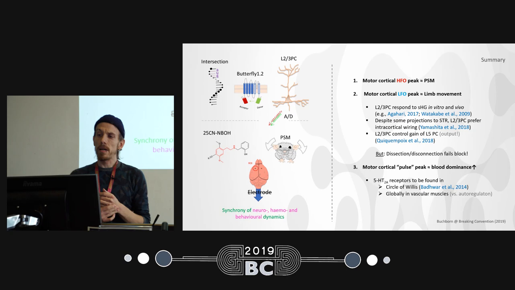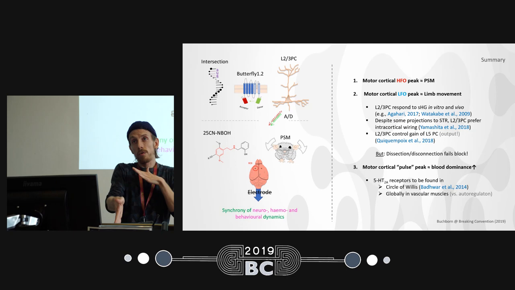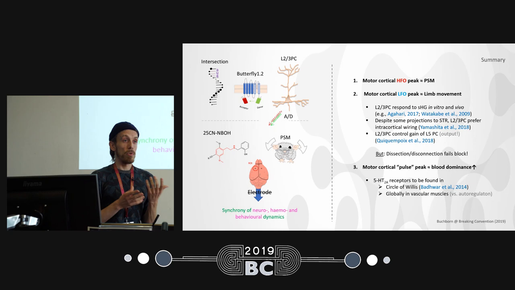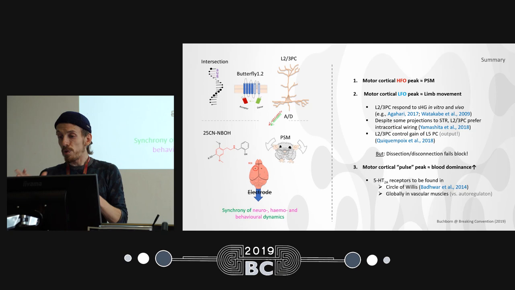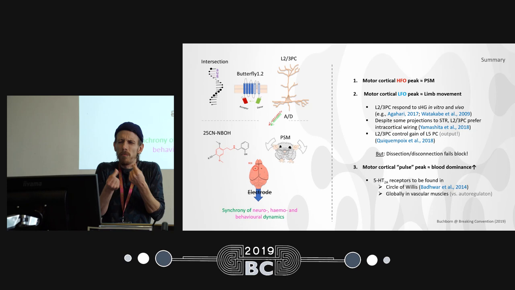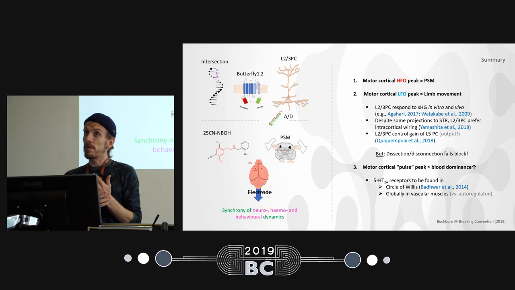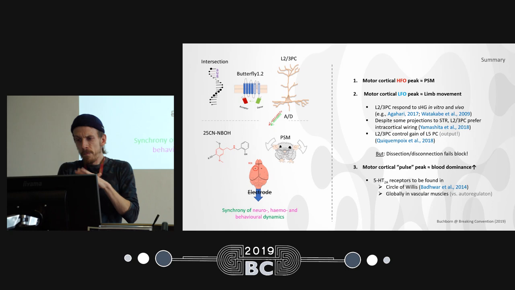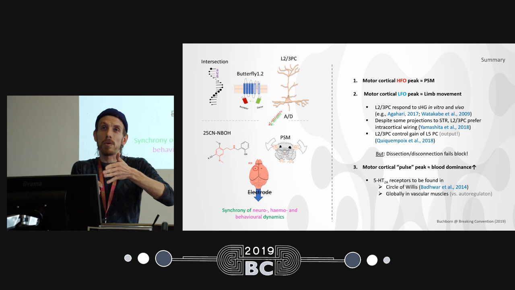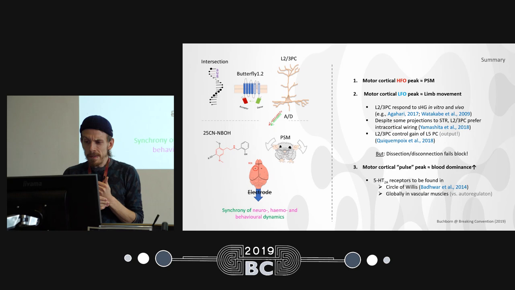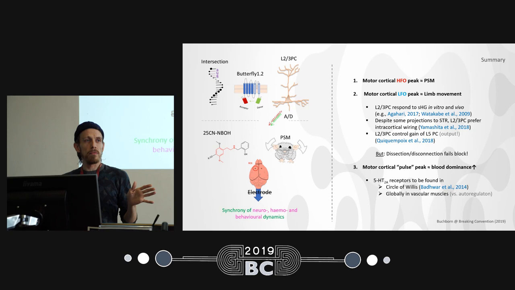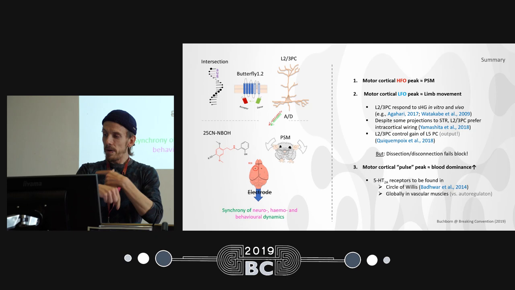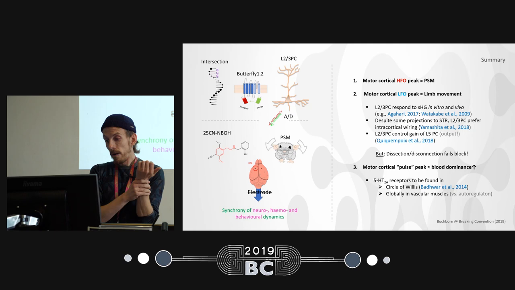For discussion: layer 2/3 pyramidal cells are known to respond to psychedelics both in vivo and in vitro, consistent with our findings. These cells don't project to the spinal cord or brainstem directly but project to the striatum (involved in behavior) and to layer 5 pyramidal cells, the output neurons of the cortex — so any involvement in initiation of the behavior would be indirect. Alternatively, they might represent that the behavior is happening, to coordinate it with other cortical processes. Regarding blood flow, serotonin 2A receptors are found in smooth muscle cells wrapping vessels, in the circle of Willis at the base of the brain, and possibly in glial cells wrapping capillaries — important to keep in mind when analyzing fMRI data.